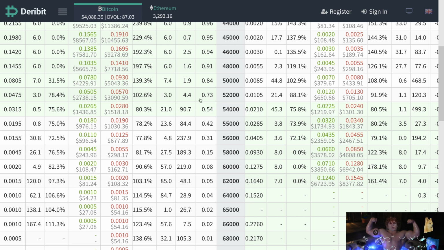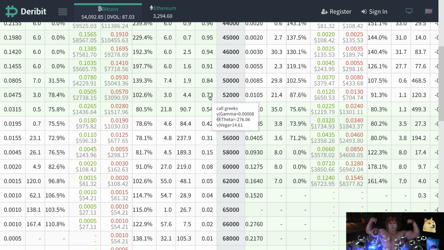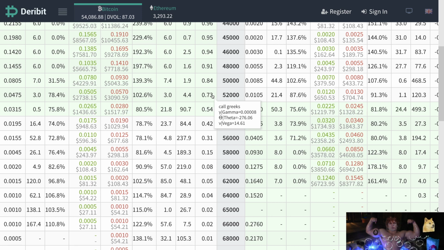It's because the price of Bitcoin is so high. Bitcoin is really expensive, so $1 of Bitcoin is virtually nothing. And delta is so low that obviously gamma is small. For Bitcoin to go up $1, it's not going to change the delta by very much. And remember that gamma is the rate of change per dollar, right?